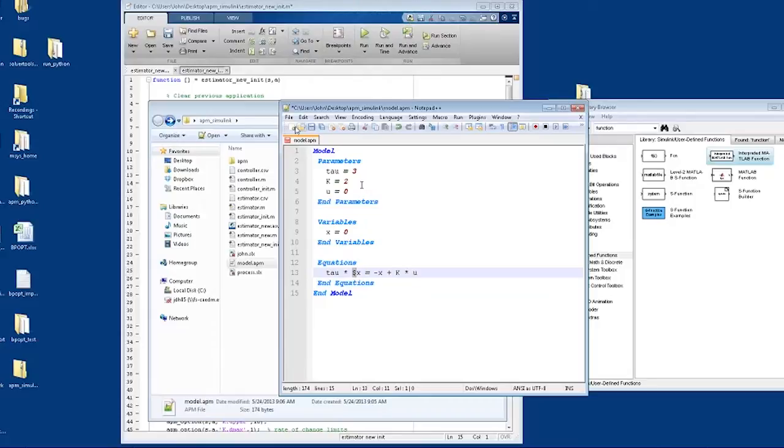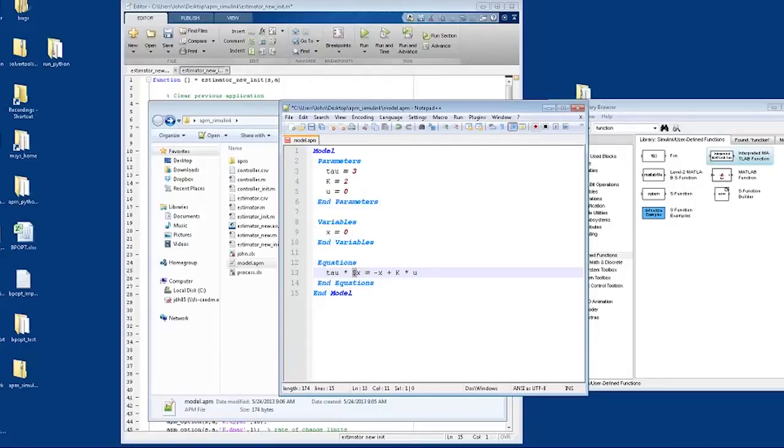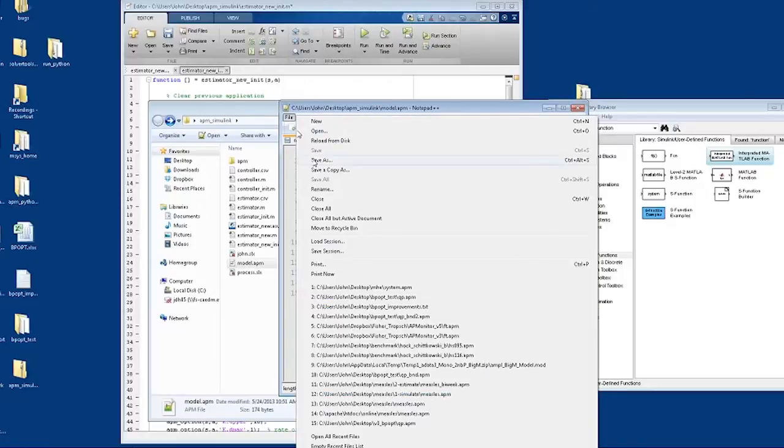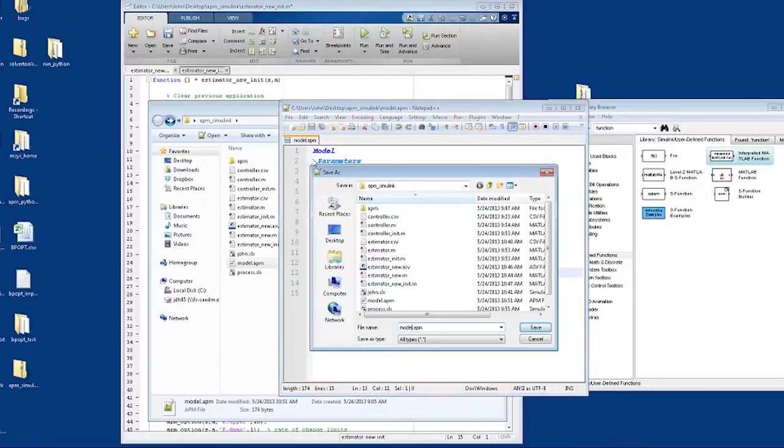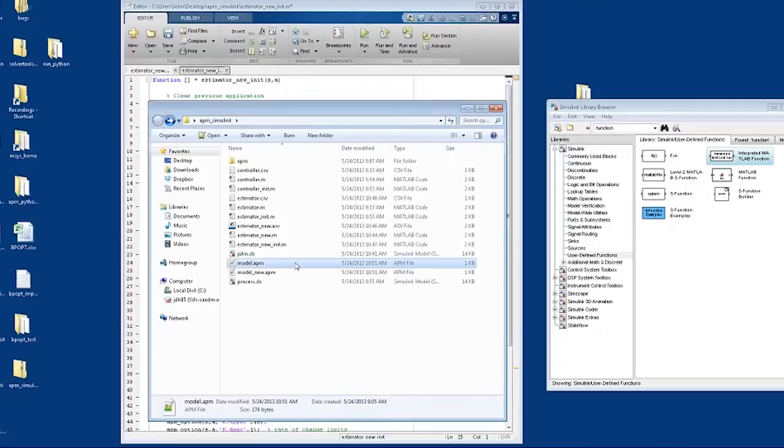Actually, let me save this as, because I had some other parameters in there. I'm going to do a save as, oh, I just saved all. Should save as. I'll do model new here, okay, and then I'm going to go back to my parameters.